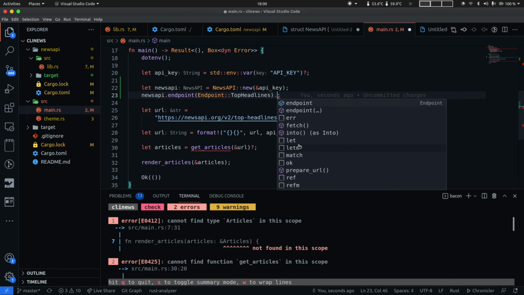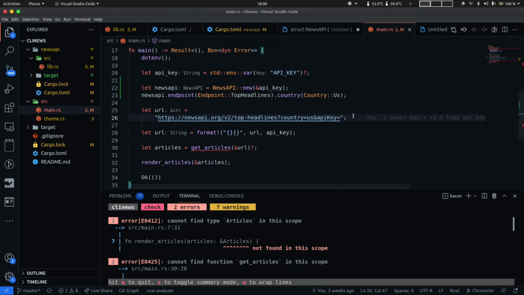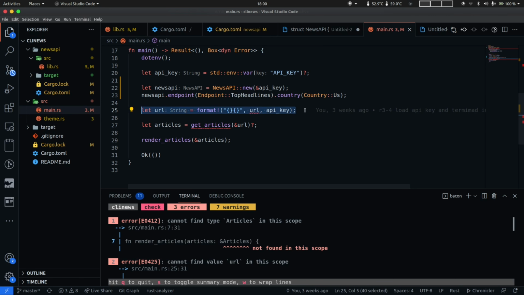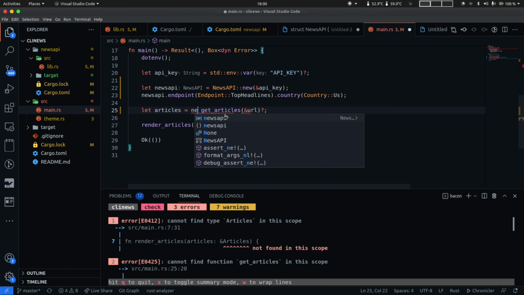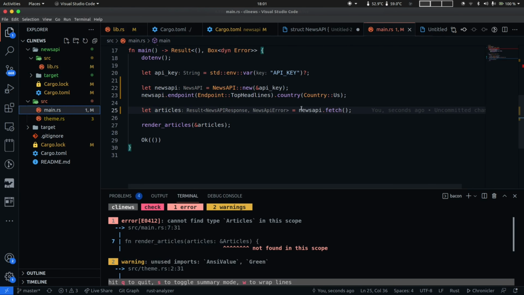Okay, so after that, we'll set the country to US, and let's make this public as well. So with the NewsAPI instance configured, let's remove this URL since all of that is going to be handled internally by the prepare call method. And let's retrieve the articles now by calling NewsAPI.fetch, and let's remove the older API. Let's make this public as well, and that fixes the error.